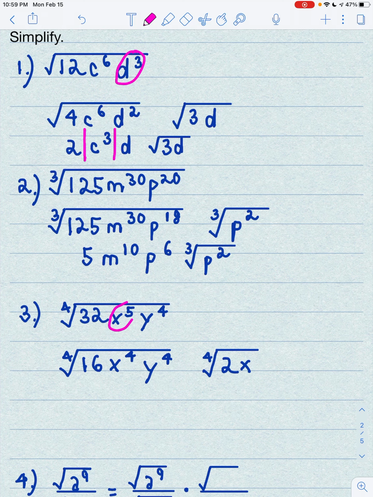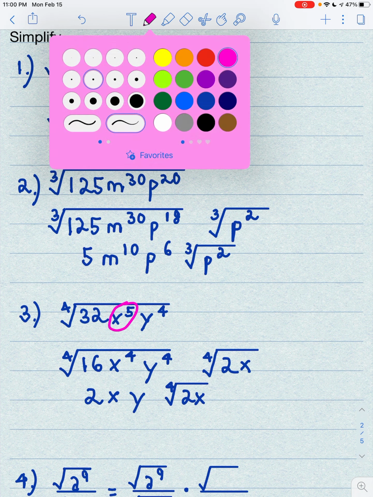Remember, in the original radicand, the x to the 5th has to imply a positive number for the radicand to be defined, since it's an even root. So the only one we have to worry about absolute value bars with will be the variable y. So when we take the fourth root of 16, you got to be careful not to say 4. The fourth root of 16 is actually 2. We're going to have x. We're going to have y. 4 divided by 4 is 1. We have the leftover, the fourth root of 2x.